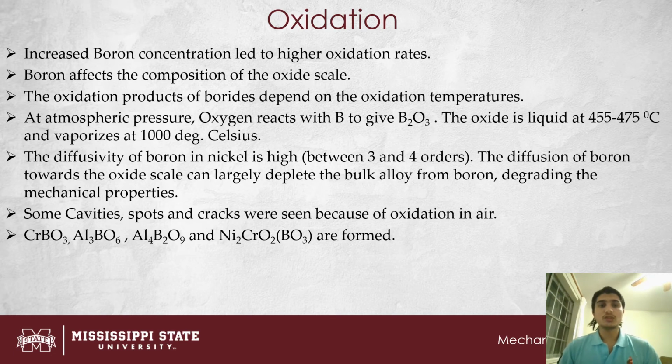Oxidation is one of the very important properties that needs to be considered before manufacturing any absorber tubes. Increasing boron concentration would lead to higher oxidation rates because it affects the composition of oxides. At atmospheric temperature, oxygen reacts with boron to give boron oxide. The oxide is liquid at 455 to 475 degrees centigrade and vaporizes at 1000 degrees centigrade.